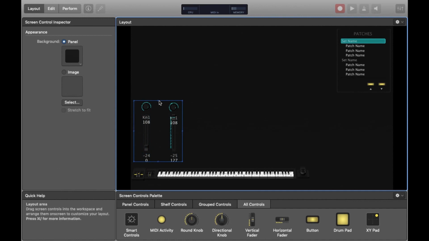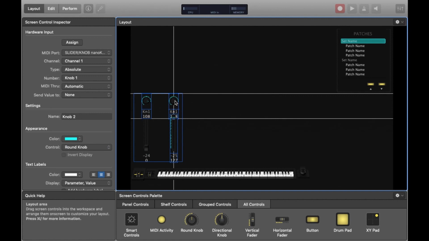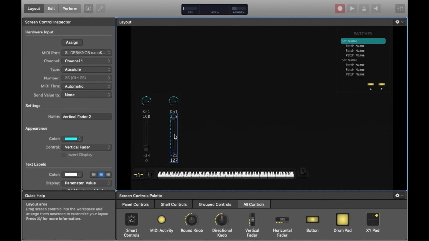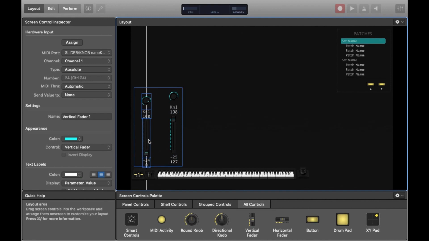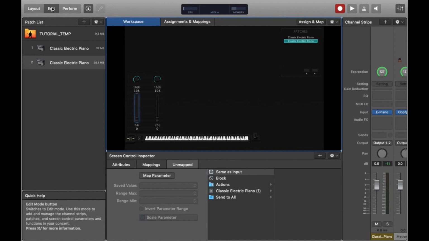I'm also just fixing some of the cosmetic issues as we go. You might have noticed that the parameter values were overlapping with the faders, so I want to try and avoid this so it's possible to see what the controller is saying when I'm playing live. The way I'm doing this is just by making the actual box with these faders in a bit bigger and just moving them around. Sometimes, as I said earlier, MainStage can be a bit fiddly with this stuff, but you just kind of have to be a bit creative and persevere with it.